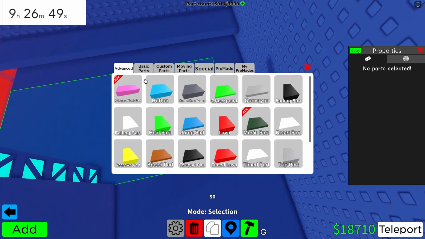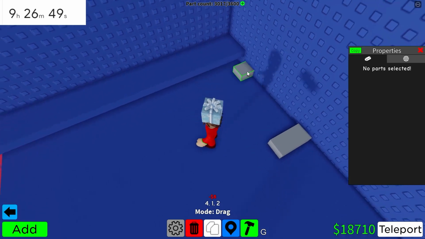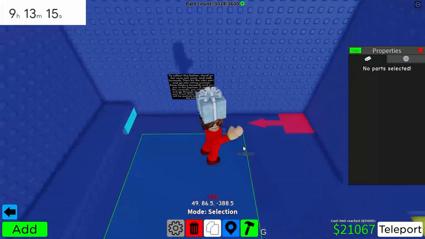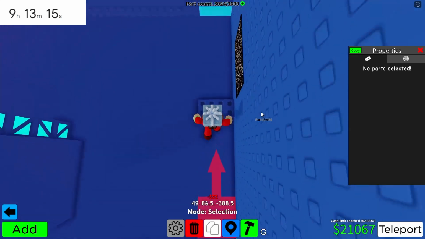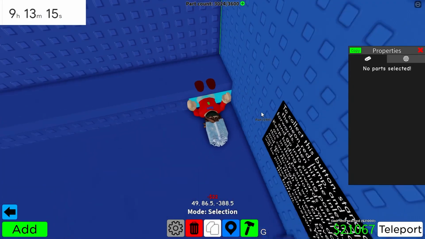Now let me add some sort of indication here so it's easier to figure out what you're supposed to do. Okay, there we go. That's done. This actually works surprisingly well. To collect this button, stand on the neon red, jump, and walk forwards. Then hit the inlet part and go into sitting position. Keep holding forwards until you are in this position. If you do this correctly, then you will fall over and go through the neon blue part. From there, just wait. You'll be pushed by conveyors to the button. So basically, jump and then press forward, and then that should happen.